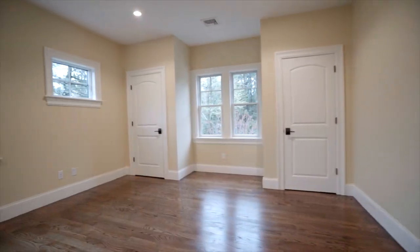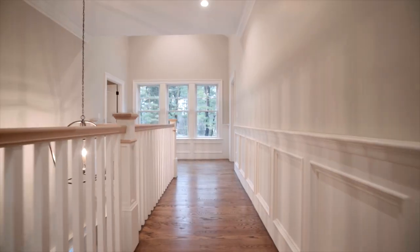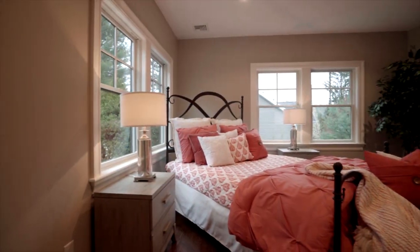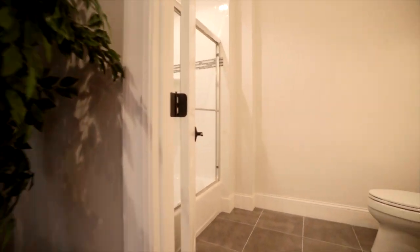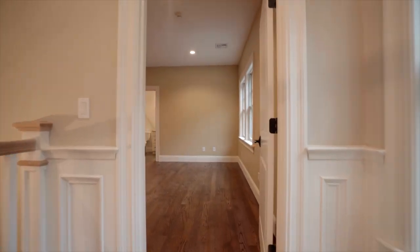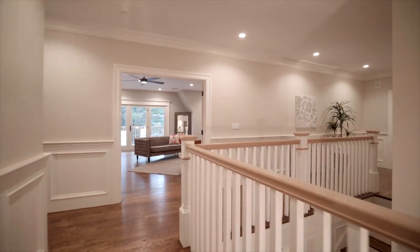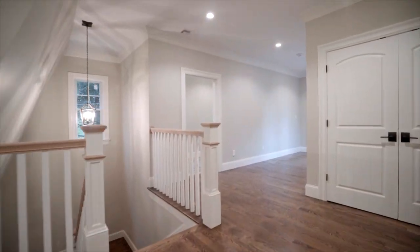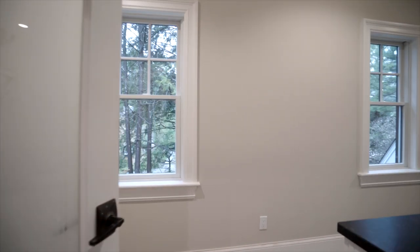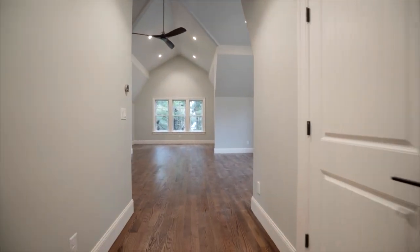Located at the front and back corners of the home, two large guest bedrooms each provide good closet space and tiled en-suite baths. A fourth bedroom with another en-suite bath sits at the front of the home. At the far end, a second laundry room leads to a private front-facing bedroom featuring a cathedral ceiling, a bright sitting area, and a walk-in closet, with the final en-suite bath.